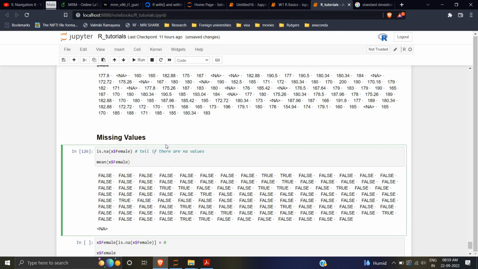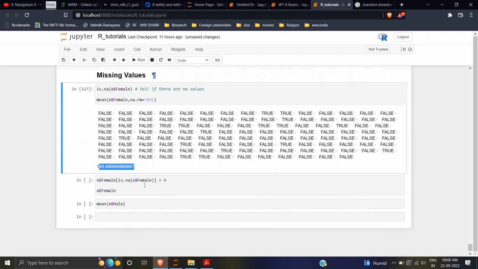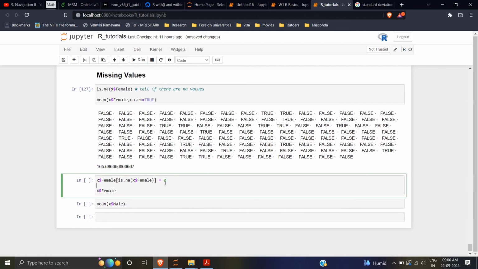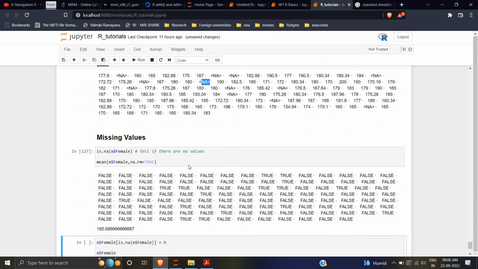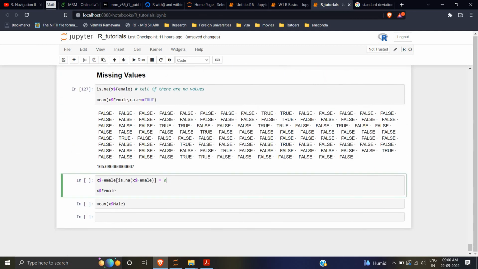So for this, what you can do is either use na.rm equal to TRUE. If you do this, then you can get the height. What it'll do is remove all the NA values. Or else you can set all the NA values to 0. So this is the other thing that you can do.